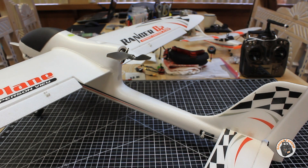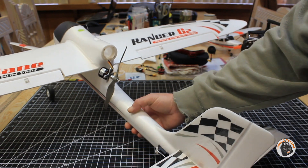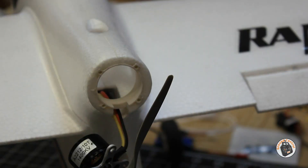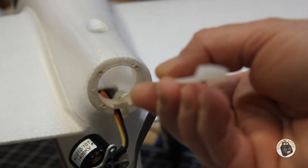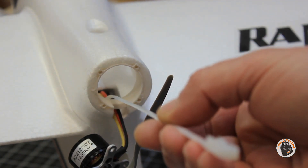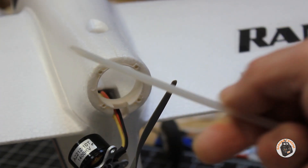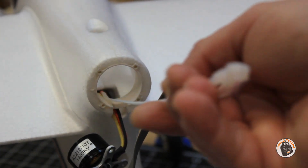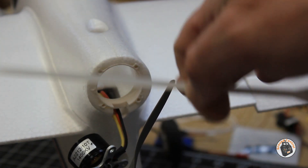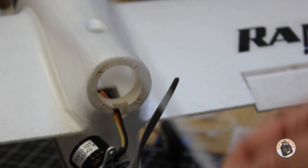So that screw problem is taken care of. But the other problem - and I'll show you what I plan on doing here - with putting a 3mm spacer underneath this, it's going to make the motor rub the inside edge of this race right here. So what I'm going to do is take an X-Acto blade and carve off some of that far edge inside there, and then take a file and file it down so I can get at least a millimeter of clearance once I put that spacer in and have the motor angled correctly.